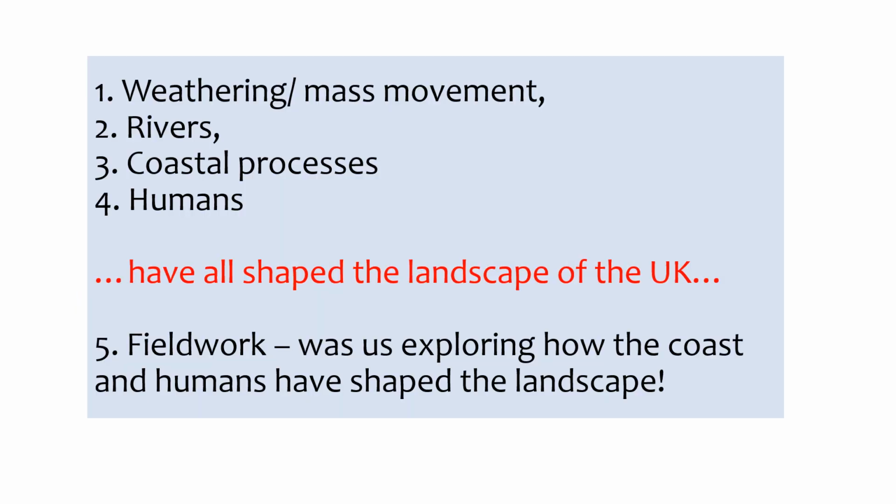So I thought it'd be helpful first of all just to tell you what the overall theme of this paper is. The last one that you did was about global geography, so that means things happening at a world scale. This one is only about the UK. So actually it's kind of easier because it's a lot more localised. You know that the maps you get are going to be of some part of the UK. That could include Scotland, Wales, Northern Ireland and England.